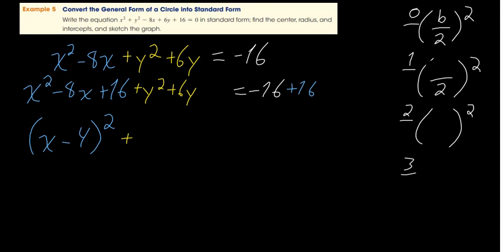Okay, so we're going to deal with this number now. So 6y. My b is 6, so we're going to put 6 here. 6 divided by 2 is 3. 3 squared is 9. Okay, so we're going to essentially add 9 to the left side. So if we add 9 to the left side, we must add 9 to the right side. Okay, and then again, the same procedure. I know in step 2, that's basically the factored form, so it's y plus 3.